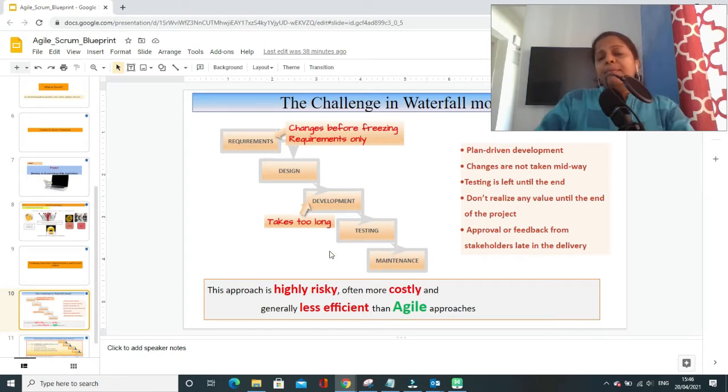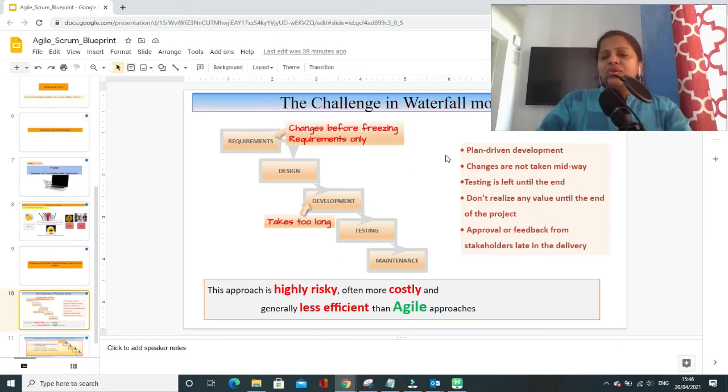In this waterfall model, the problem could be that it will be highly risky and it might cost too much, because you might go with rework if your final product is not meeting your customer's expectations.